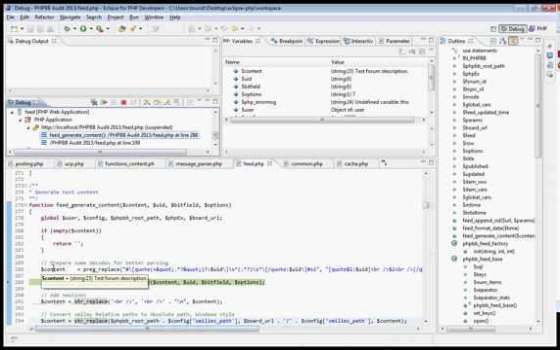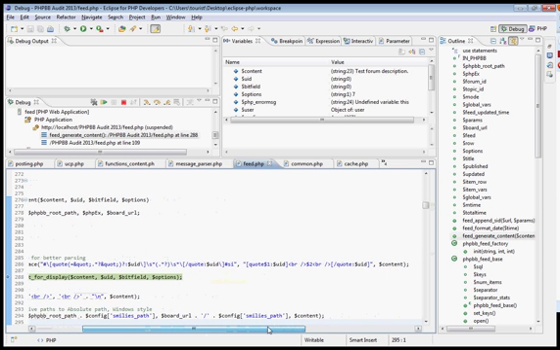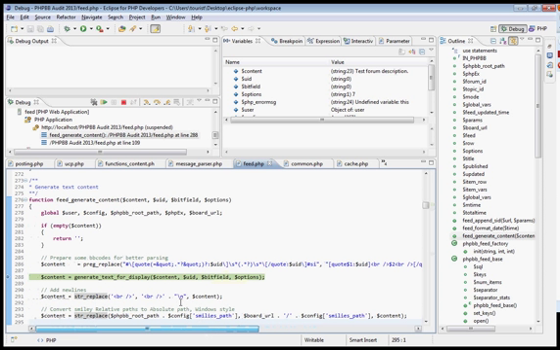So it replaces BB codes for some reason. So that's 0. 0 again.